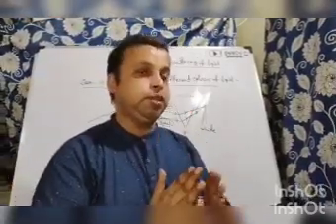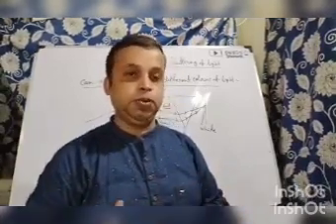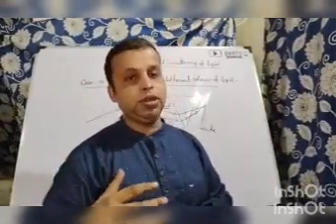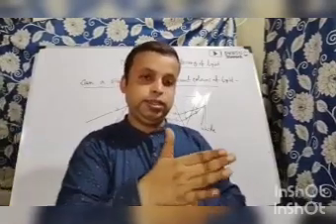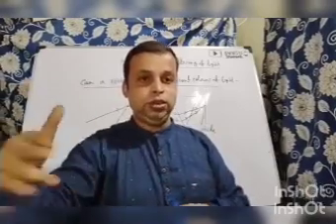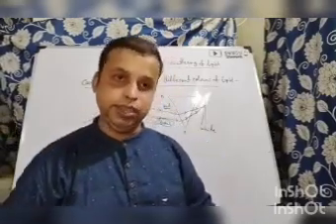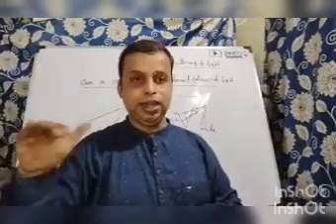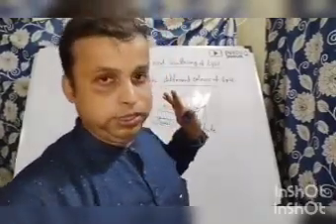The prism actually cannot create any new color of light. It is only splitting the 7 different colors of light. As the velocity of light in the glass medium is different for each color, the refractive index of the 7 different colors of light will be different, and so the angle of deviation will also be different. That's why each color of light will be deviated at a different angle, and they will be split from each other and come out. So the angle of deviation will be minimum for the red color of light and maximum for the violet color of light. That's why the red color will be at the top and the violet at the bottom, and in the middle the yellow color of light will be there. So I hope you have understood this experiment.